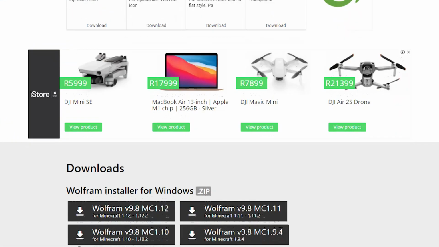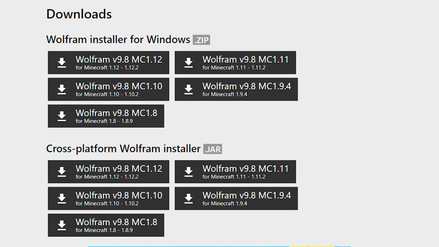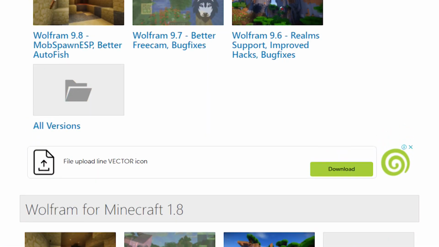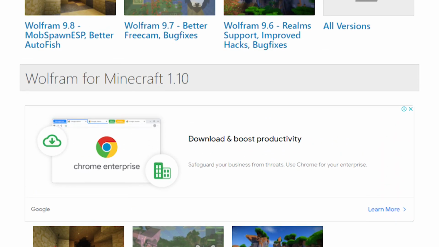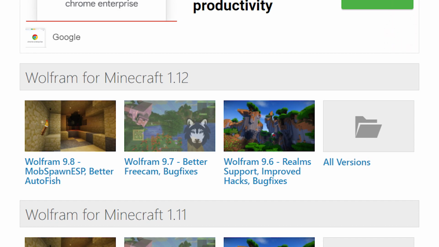There are two options for downloading the Wolfram client. Actually, selecting an option is slightly more confusing than it needs to be though. To start, you need to select the version of Wolfram that you would like to install. In our case, it is the newest release.